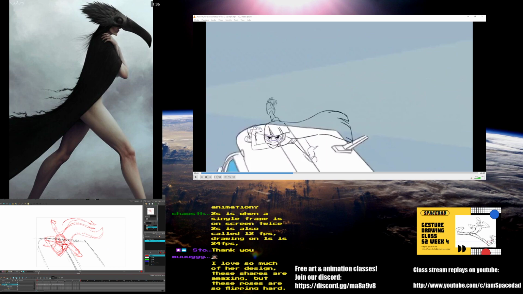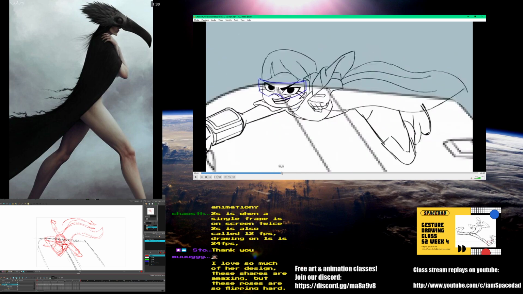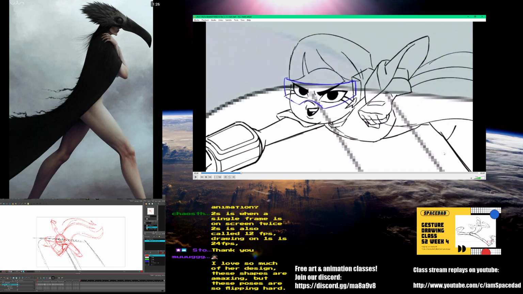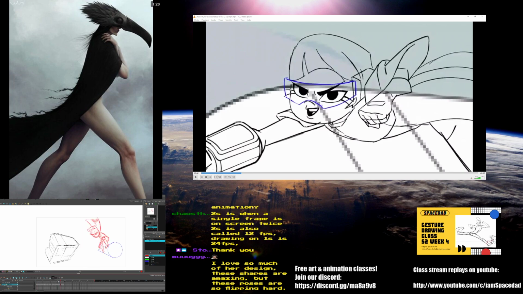So let's do some dissection here and try to get this working at the same timing that the show has done the shot at. Maybe let's start with the whole shebang. Let's start with her all the way back here. Let's do the whole entire sequence leading up to when she eventually lands on the giant projectile there.